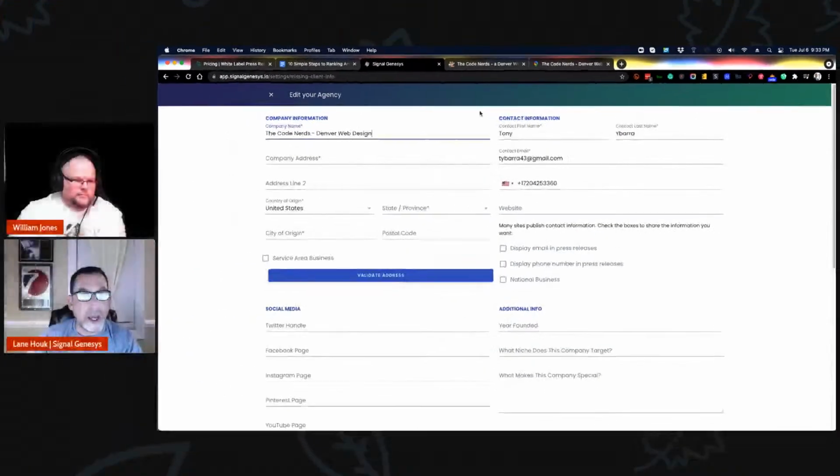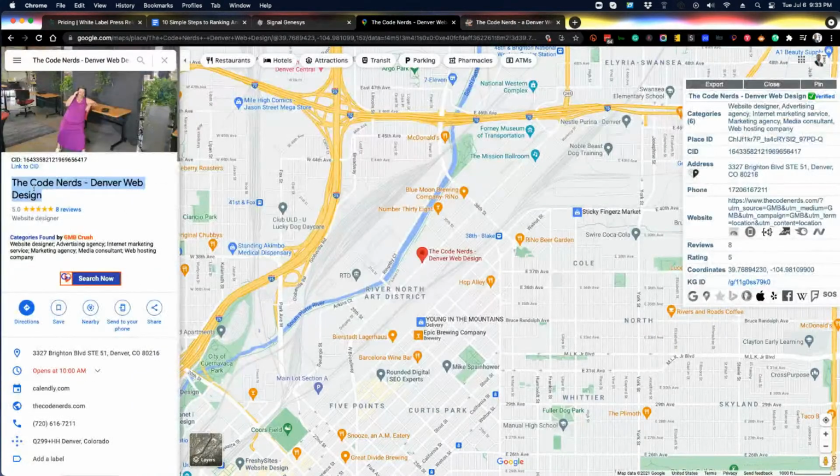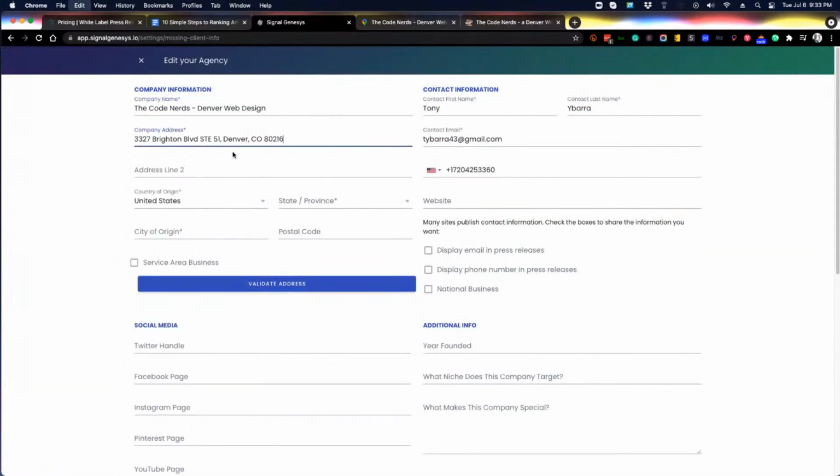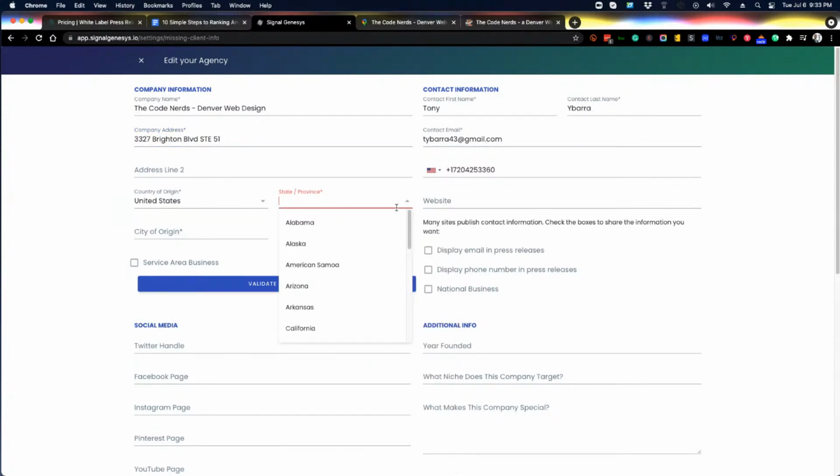If you have a GMB listing for your agency or the company that you're setting up inside Signal Genesys, have it open right next to you, so you can just copy and paste directly from what you have there in GMB. We want this to be exactly as it is in GMB.